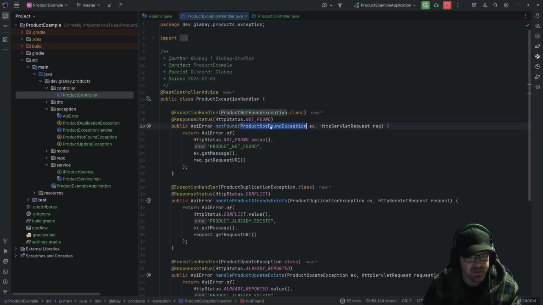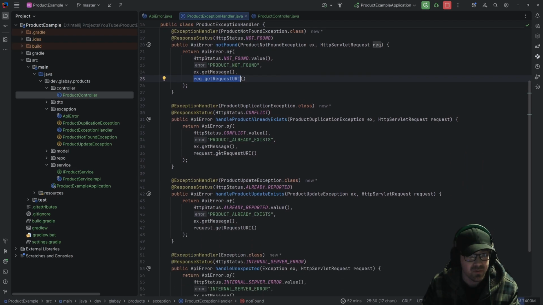So here we take in the product not found and we take in the servlet request. So this way we can reply to it. And then we return an error of not found. We say the product was not found, and then we provide the message and the request path.